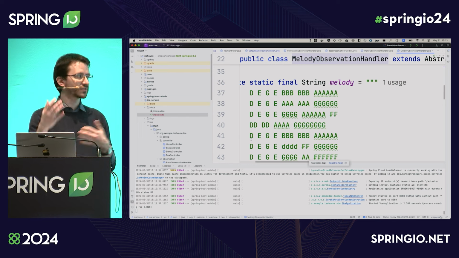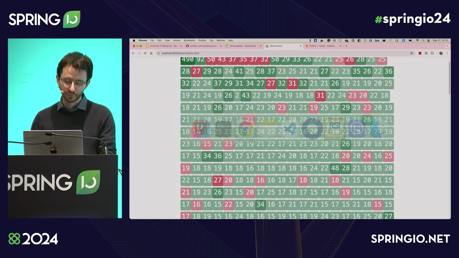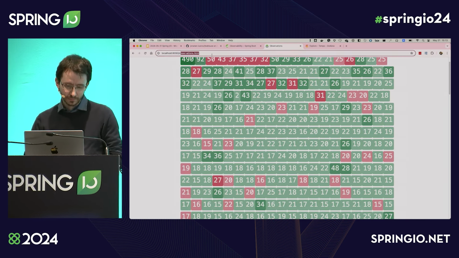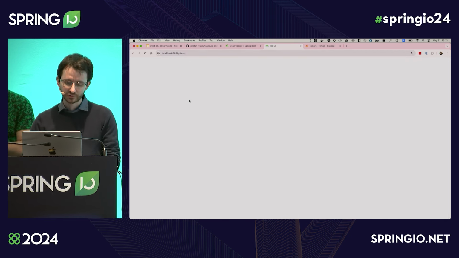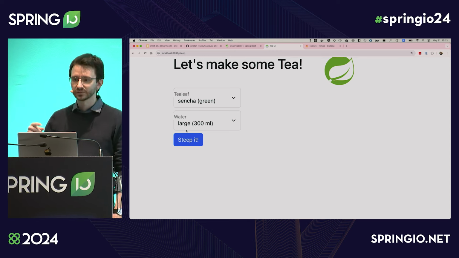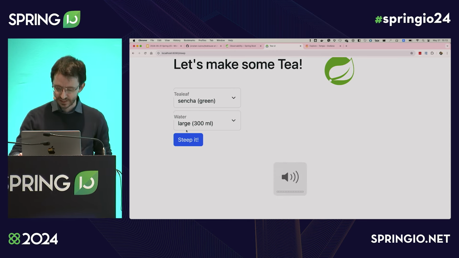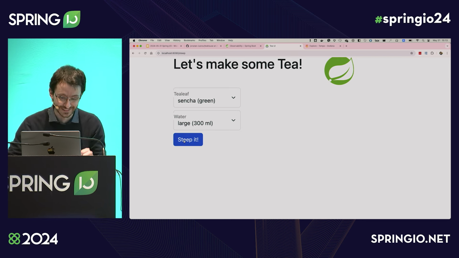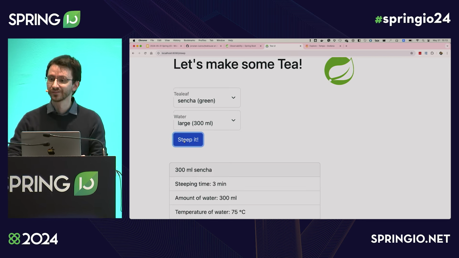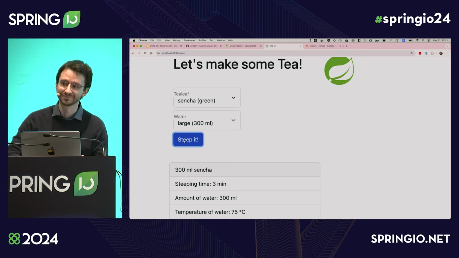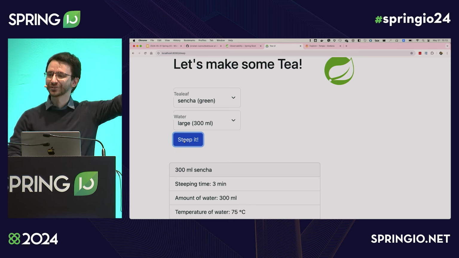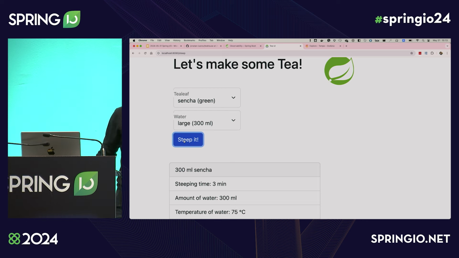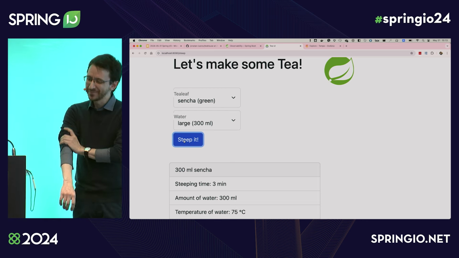This is what can happen when the musical notes are not completely random, but follow some rules. What I am going to do is try to hit this stop button with a rhythm, and maybe you will recognize what is happening here. So please listen. How many of you are recognizing it? Okay, so yeah, this is Rickrolling at scale.